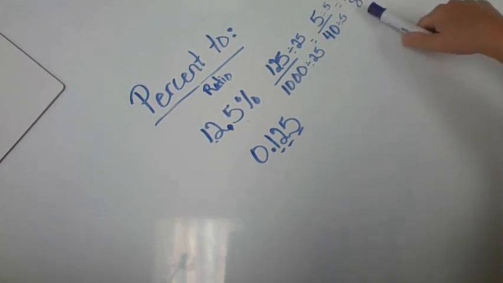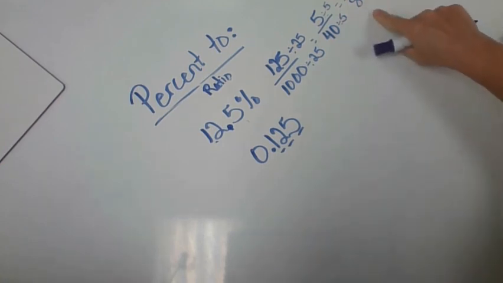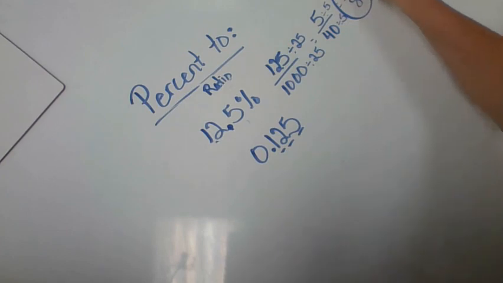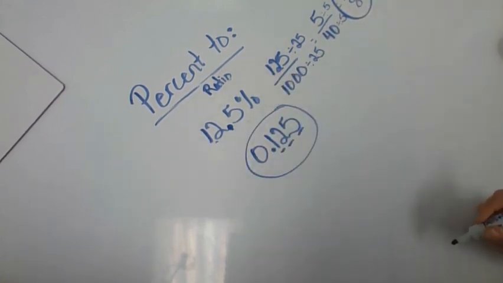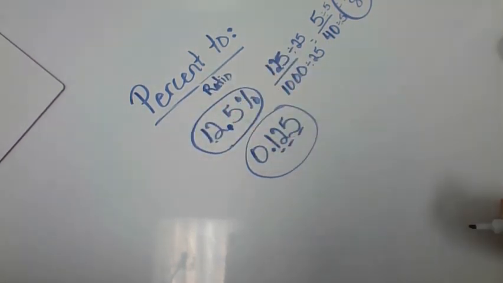So you see, the fraction doesn't even look like the percent or the decimal, but it is equivalent because of our simplified process. So the fraction 1/8 is equivalent to the decimal 125 thousandths, and that is equivalent to the percent 12.5%. We're going to continue to practice changing percents to decimals and percents to fractions this week.